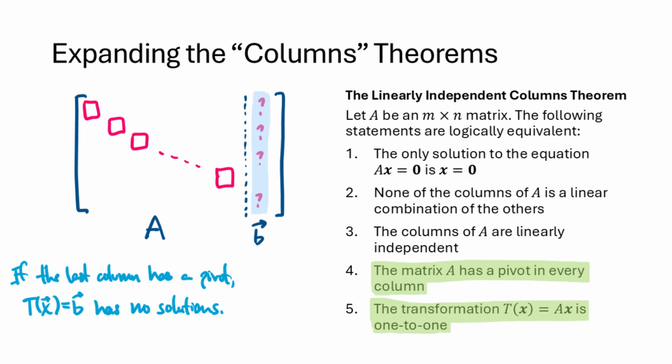But that fits in this case with the definition of one-to-one, because remember, one-to-one tells us that that equation has at most one solution. 0 is less than or equal to 1, so if there's a pivot in this final column, then that equation has at most one solution. But what if there's not a pivot in that final column? Well, there's not a pivot in the final column, and every other column has a pivot, and what we learned earlier in this course tells us that in that case, the equation T of x equals b has exactly one solution. So in this case, the equation T of x equals b, no matter what, has either 0 solutions or 1 solution, and that means that the transformation is one-to-one.